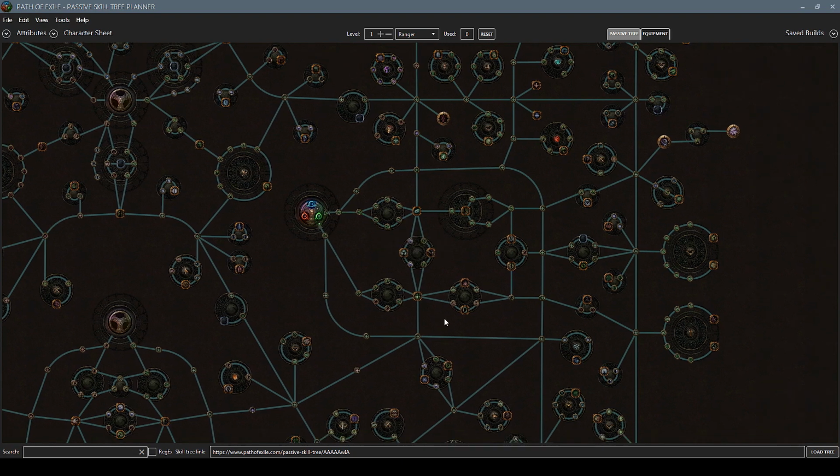And now, as you can obviously see, Aspect of the Panther and Precise Interception have been changed, or the entire layout of the area has been changed where these two notables were. Aspect of the Panther now grants you 2% additional block chance while dual wielding. It didn't do that before. Previously it gave you 4% increased movement speed. The other stats remain unchanged for Aspect of the Panther, however.